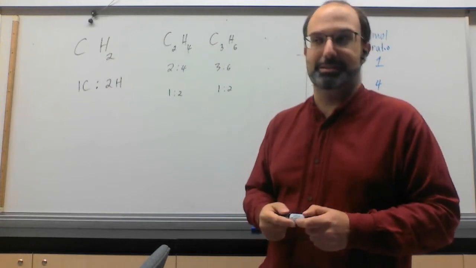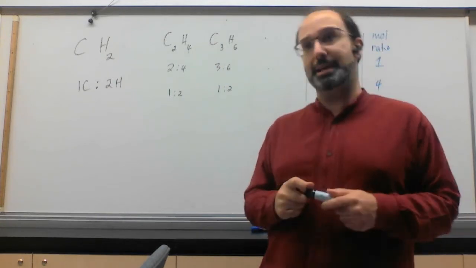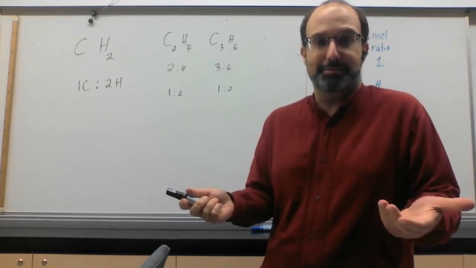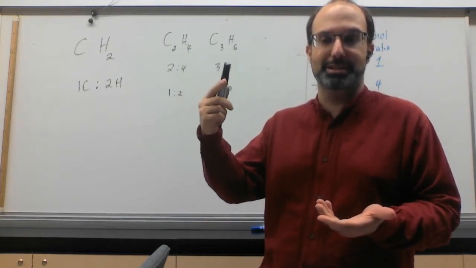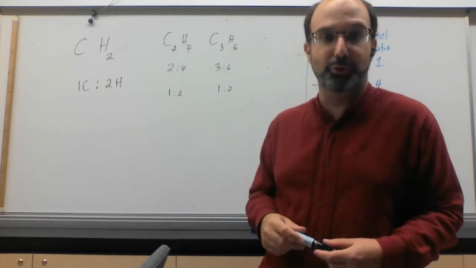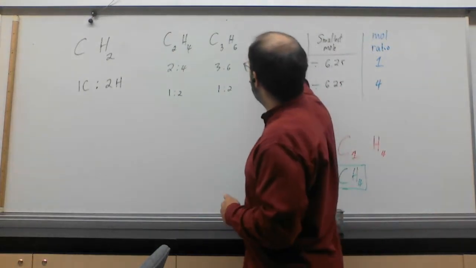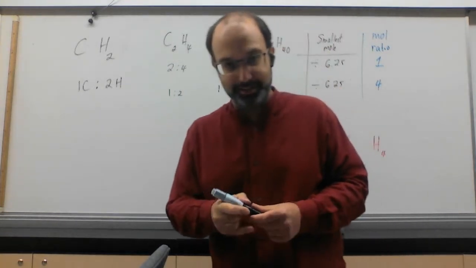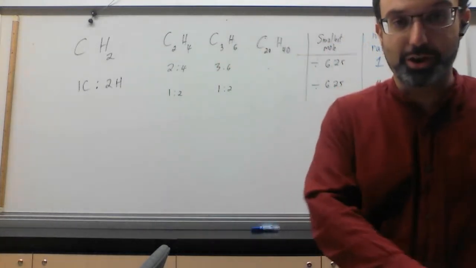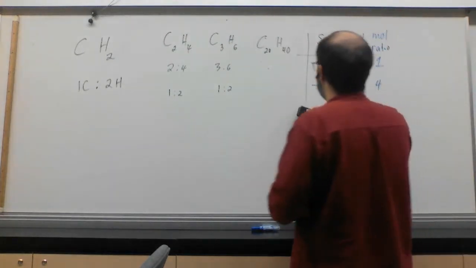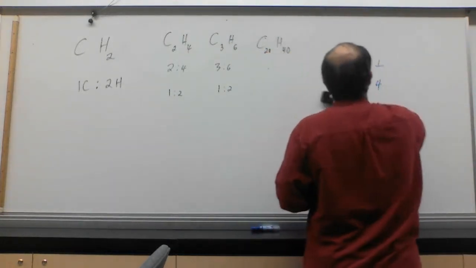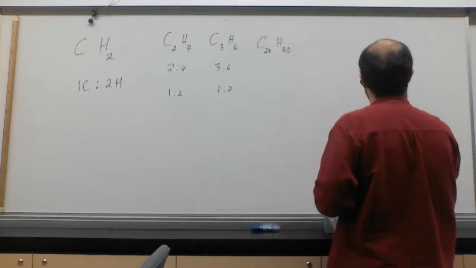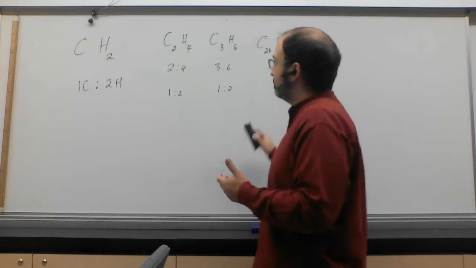That's a problem, because if the best you can do is everything that is 2 to 1 could be this, that's a lot of stuff, right? Like I just did 2 to 4, 3 to 6. I could keep going. The example in the book goes 20 to 40. I could have this C20H40, right? I could have this giant mountain of carbon and hydrogen, and it just turns out to all be the same single molecule, or it could be thousands upon thousands of smaller molecules, and they'd all give me the same result. So what can I do?